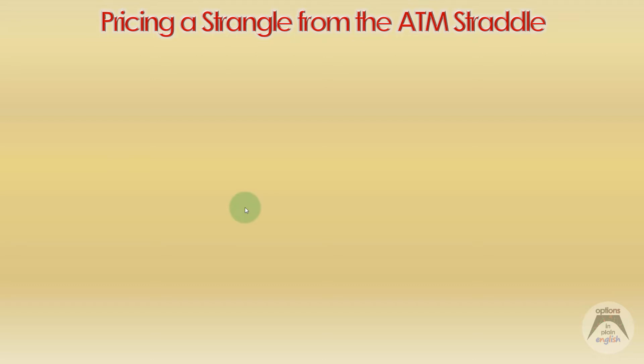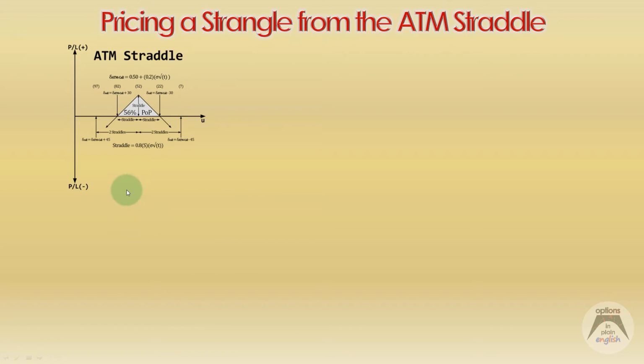We're going to start by going over what we already know about the at-the-money straddle. We've derived this formula in a previous lesson, so I suggest you check it out if you haven't. The at-the-money straddle is equal to 0.8 times the stock price multiplied by the implied volatility multiplied by the square root of time. Also, we derived the formula for the delta of the at-the-money call, which is not 0.50. It's a little bit different than 0.50, and the difference is equal to 0.2 times sigma, the implied volatility, multiplied by the square root of time.